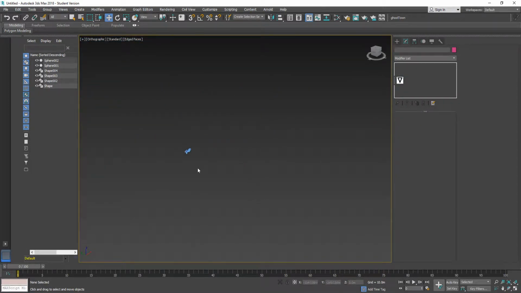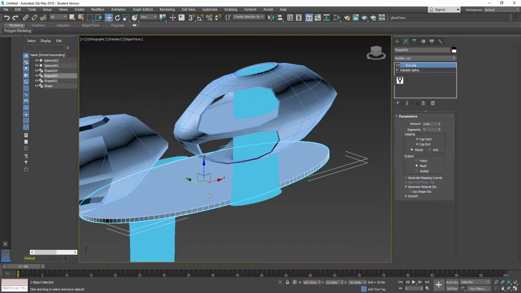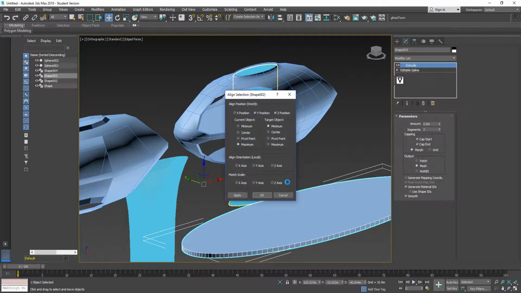Oh no. So we have to align this with this.